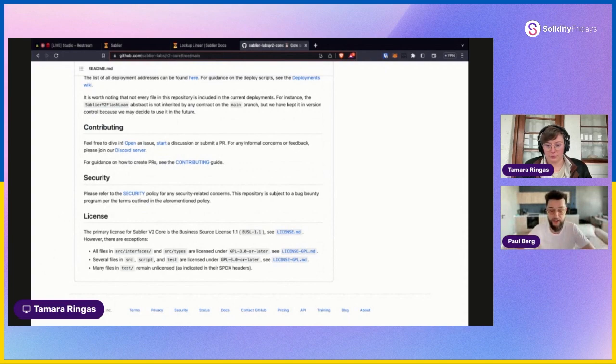If you want to learn from them, copy them, it's fully open source. And we're also very active open source developers at Sablier. Part of the V2 core and V2 periphery, the Sablier V2 repositories, I personally shipped two other Solidity libraries called PRB Math and PRB Proxy, which are MIT licensed.